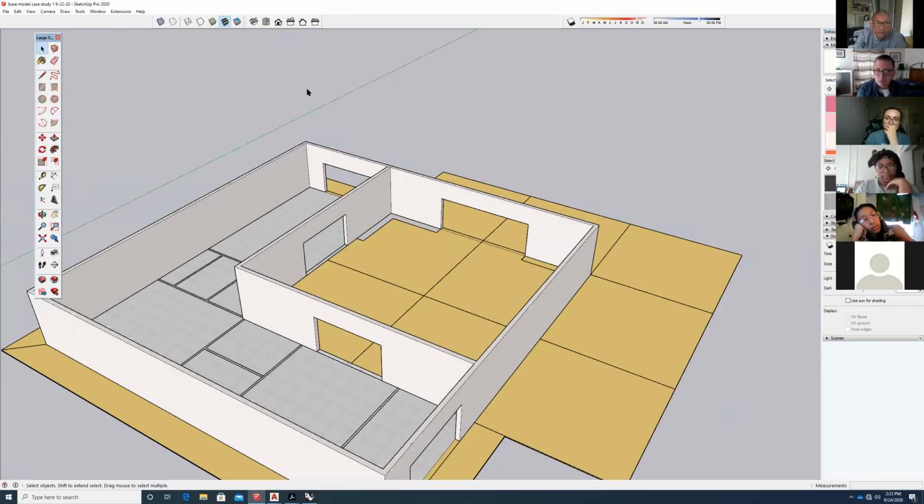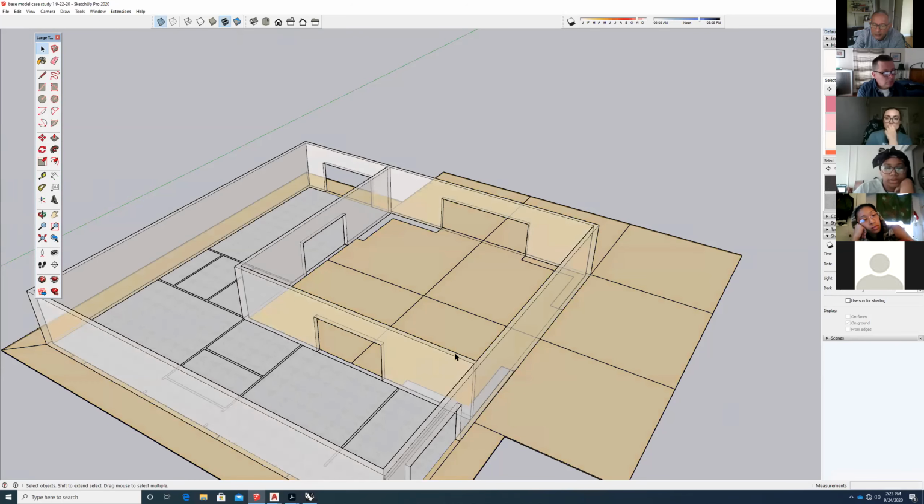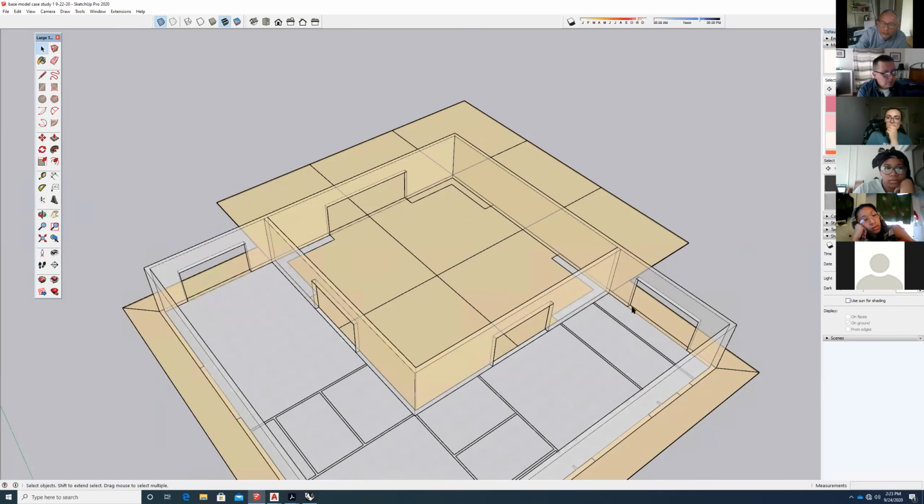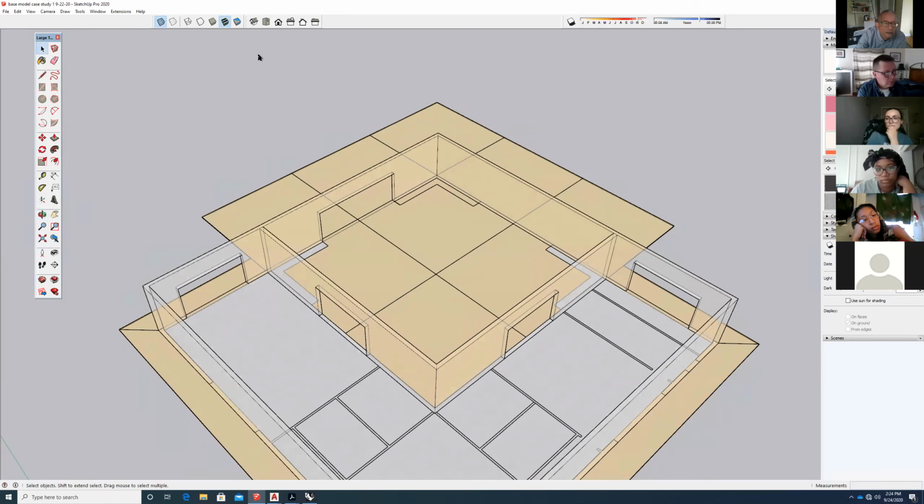Okay. So I like to toggle these settings off and on, so I'm going to go back to X-ray. I'm almost done. I did a few along the way. Okay, so line, endpoint, 7'7". Let's see if it picks up the snap.